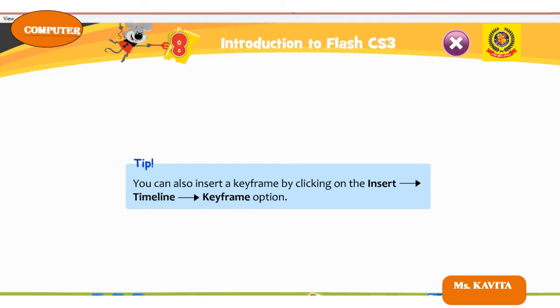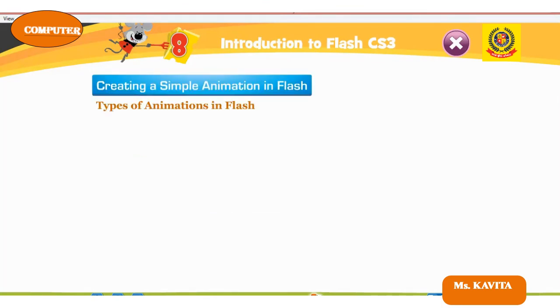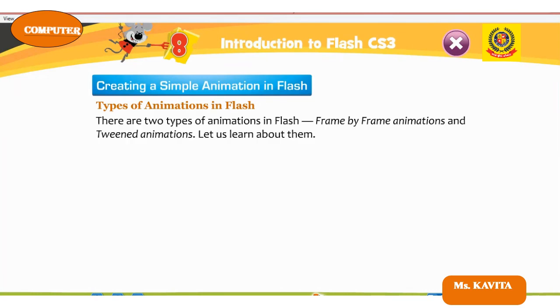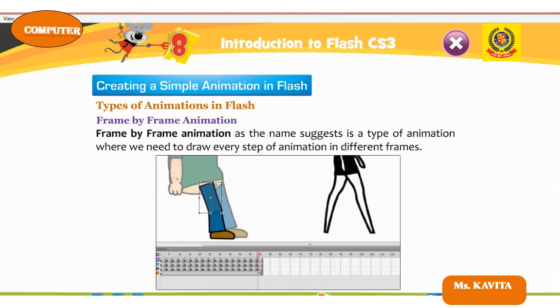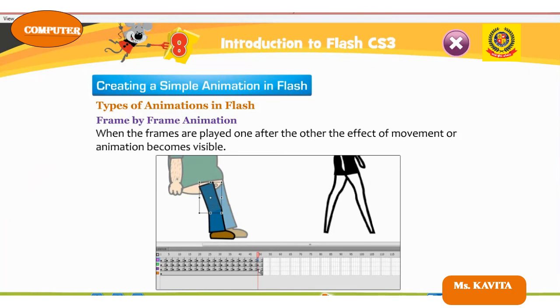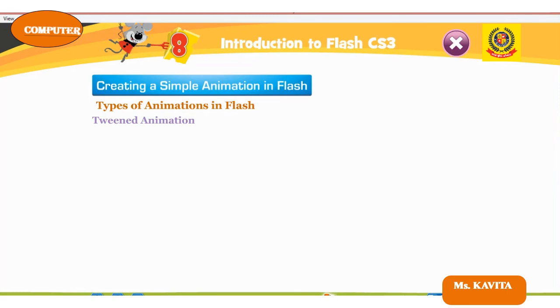Tween animation. The word tween is short for the word in between. Tween refers to the process where Flash automatically generates intermediate frames between two images to give us an illusion of motion. Motion tween and shape tween. Motion tween is a kind of animation that enables the movement of an image from its position in the first keyframe to its position in the second keyframe. Shape tween is a kind of animation that enables the smooth transition of the first image into the second image.